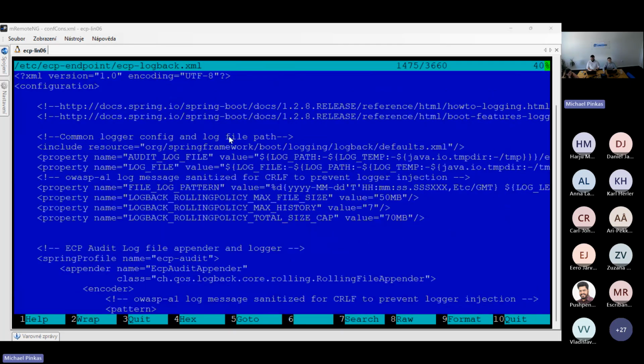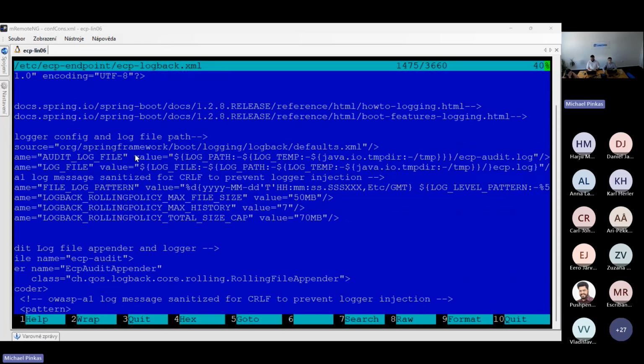Going back to the logback, it is pretty much the regular logback configuration with properties, their name, and then the value. Normally, you don't need to bother with these properties. We can see that the ECP audit is the default file name for the ECP audits, in case you have the audit log profile enabled.